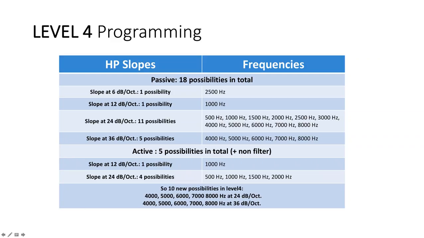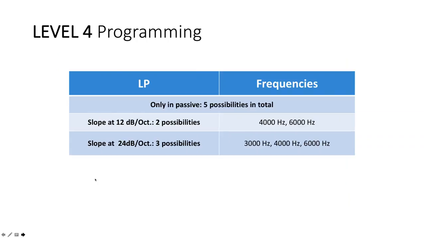So these musics here are mainly used when we start working on what we call the in utero listening. So when we decide to use the mother's voice, we have to go through this filtering before being able to use the mother's voice. In low pass, only in passive, we have five possibilities. So we have more low pass, you see, at 3000, 4000, and 6000 with different slopes, okay? And we have added a low pass at 3000. So it goes from 0 to 3000, which is quite slow in general.